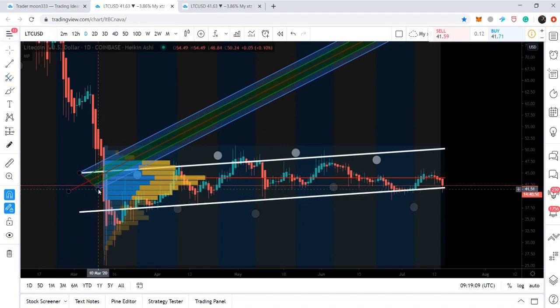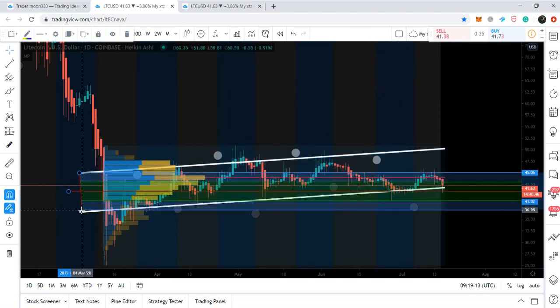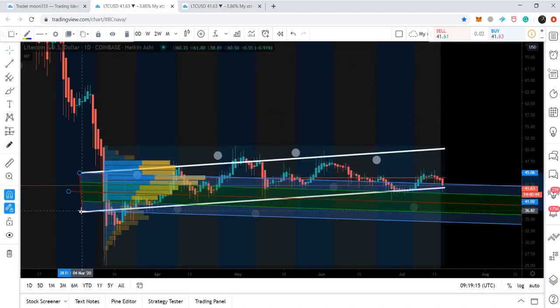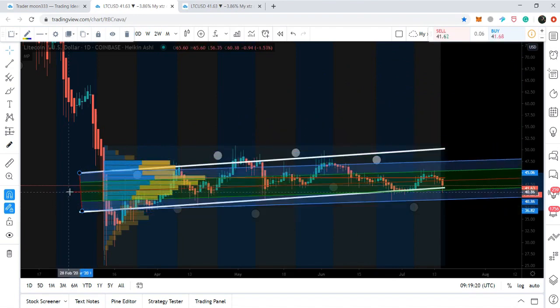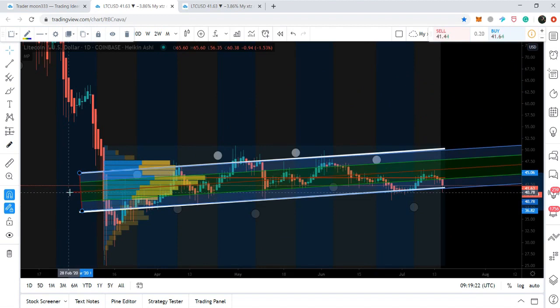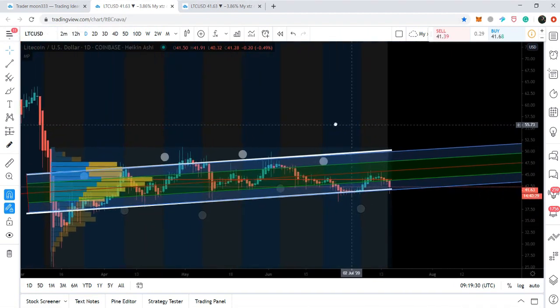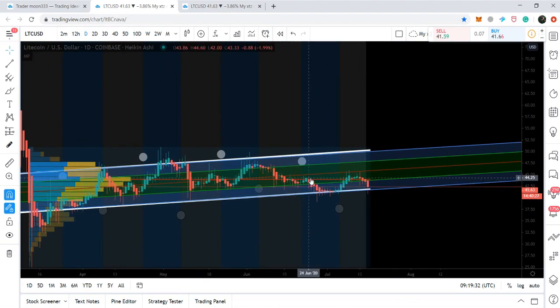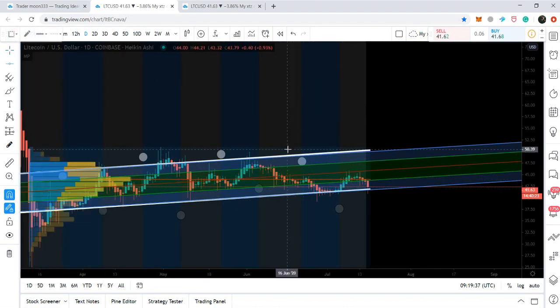and I'm just placing the pitchfork indicator on this channel like this. Okay, and now we can predict what we can expect if the price action is not able to break down or break out of the support and resistance of this channel. For example, this is the POC. I'm just placing the trend line at the level of the POC, and this is the trend line.